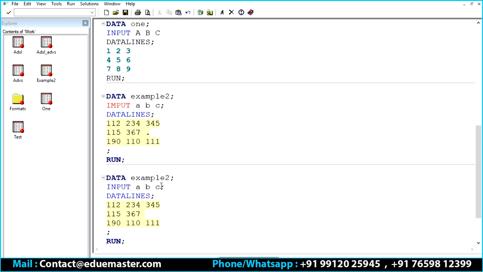For the third variable, since there is no value in this line to assign, it moved to the next line. That's what it means. So it is always good to go through the notes as well, including error and warning messages. Any errors related to logic or data will not be displayed in red or green color.